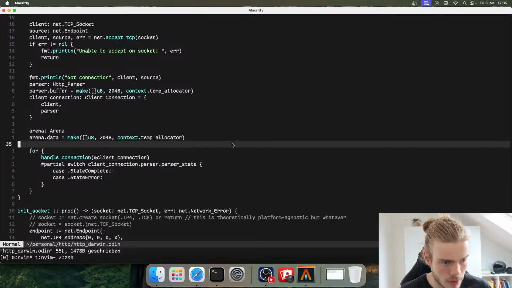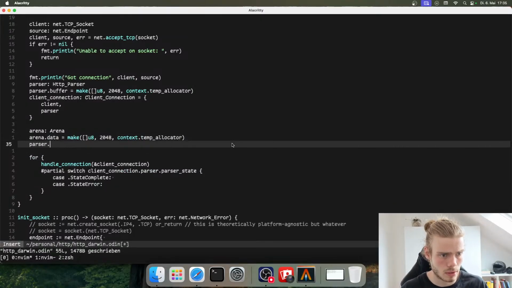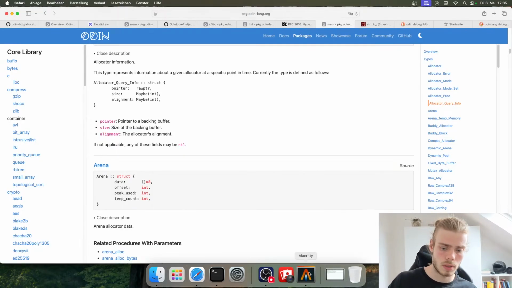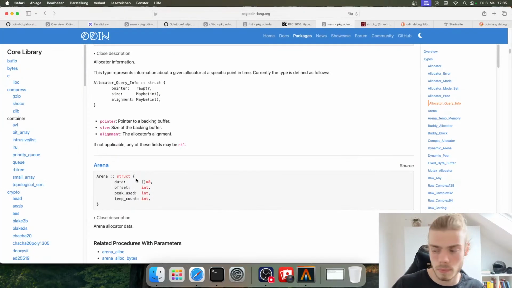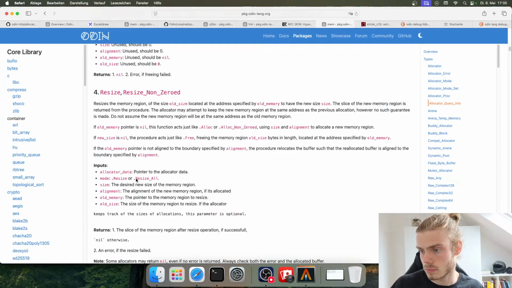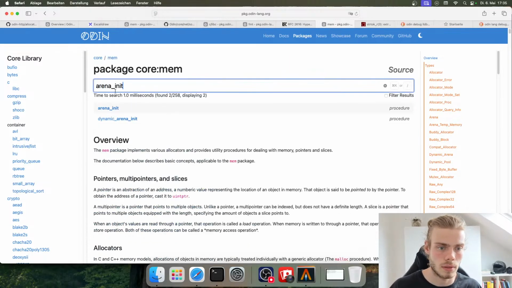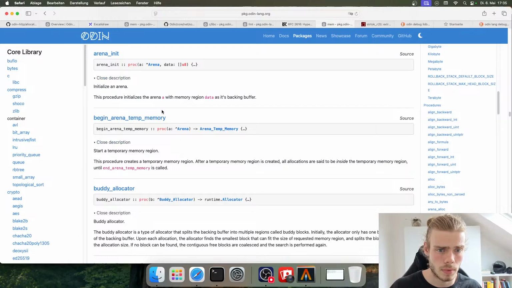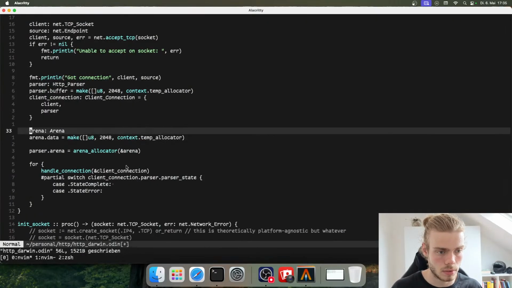I believe this is what we want, and parser.arena is arena allocator arena. Is that right? I think it gets a pointer. Arena init. Oh, that's better. That is better. Arena.